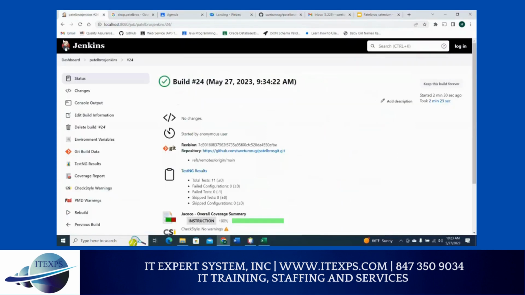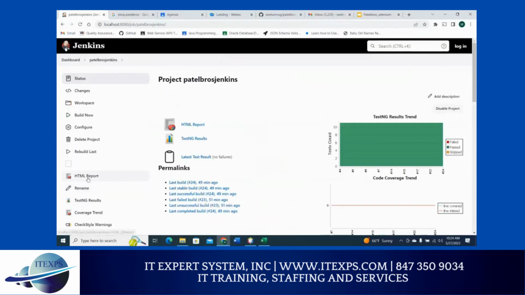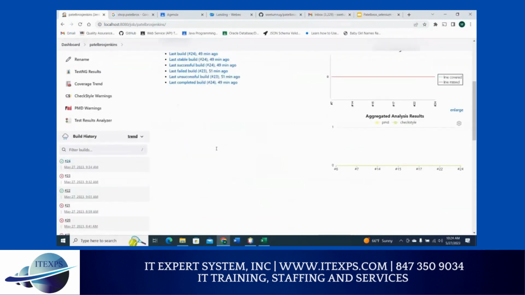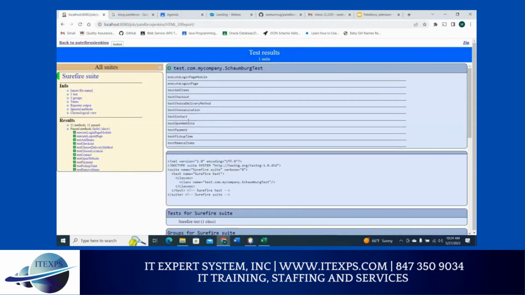Right here. So this is after finishing the project, we did move it to Git, and from Git we brought it into Jenkins. So this is my Jenkins project, and I'll show you. Like they explained, we have various reports that came out. If I play it, it will take a long time, so I don't want to waste time. So this is the HTML report that we received after the test case pass.